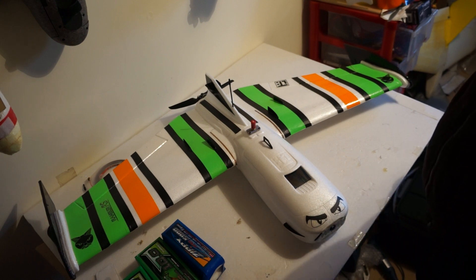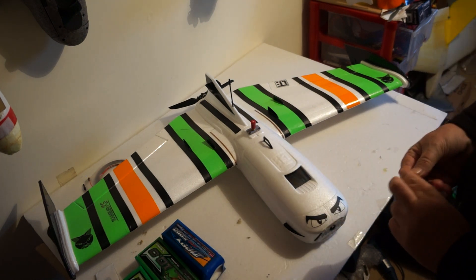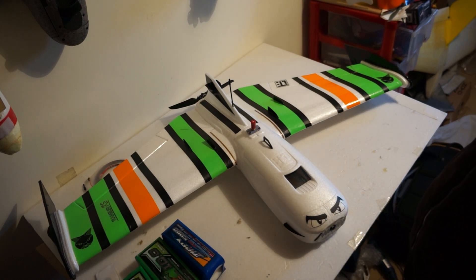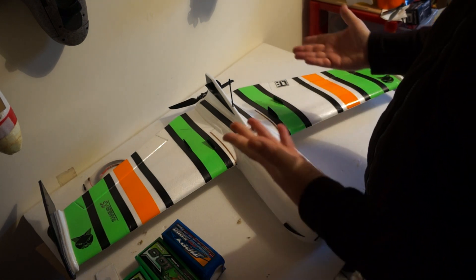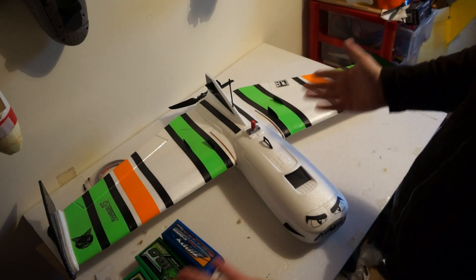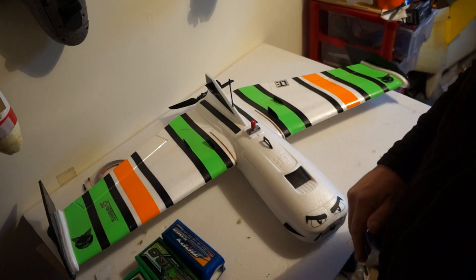Hello, welcome guys. Just want to do a little build overview — a couple of minor mods I've made for the LTE RS Rambler. It's a great looking model, really quite impressed with it so far. On the build side of things, it goes together super easy — literally everything comes pre-installed. This is the plug-and-play version; there's also a kit version which is just the airframe, crazy cheap on Banggood, almost halved in price.